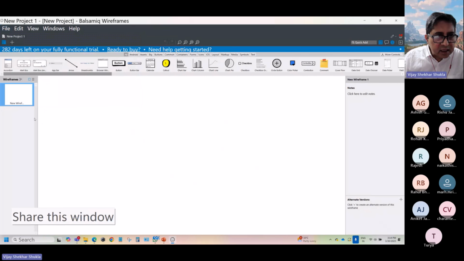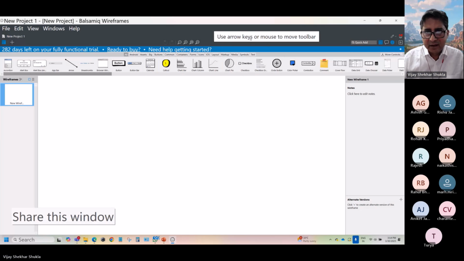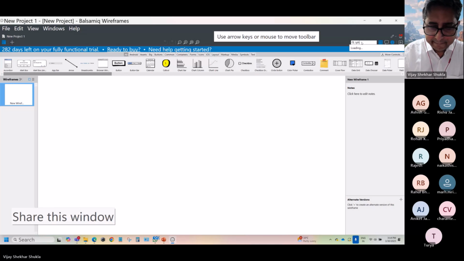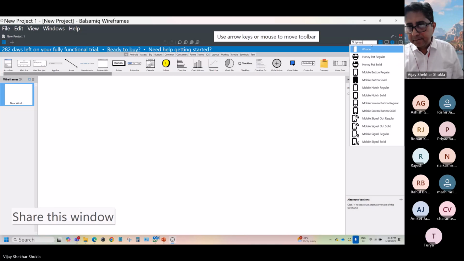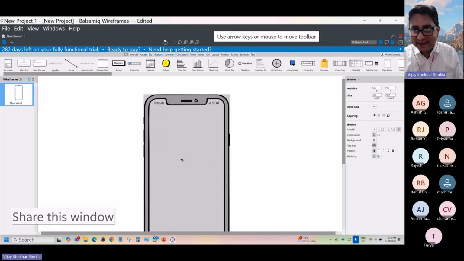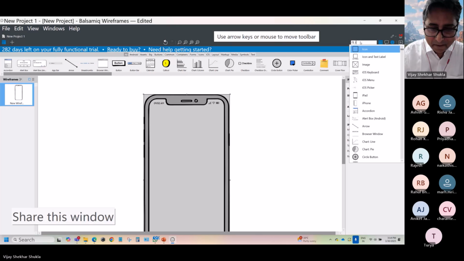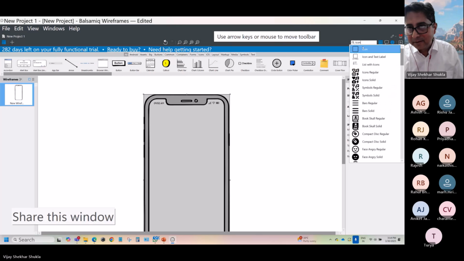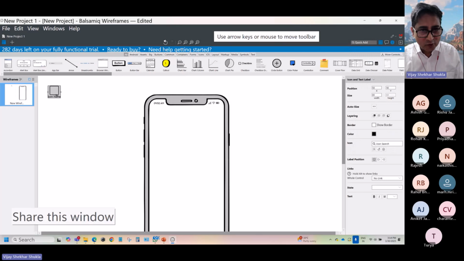All you need is this. This is how you prepare it. Drag and drop. This is all that you need. So you do not need anything to do with programming.